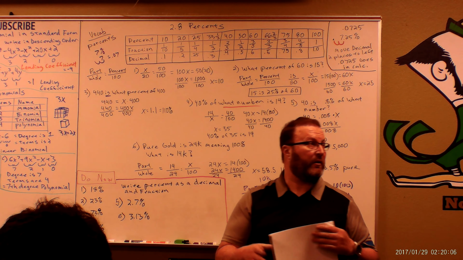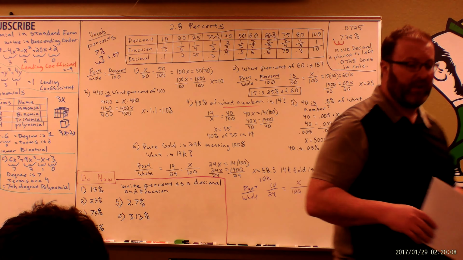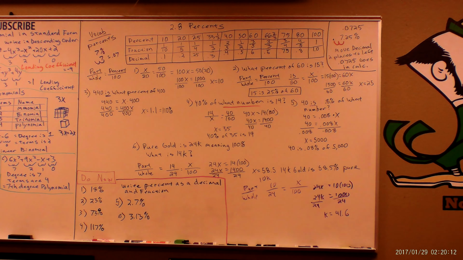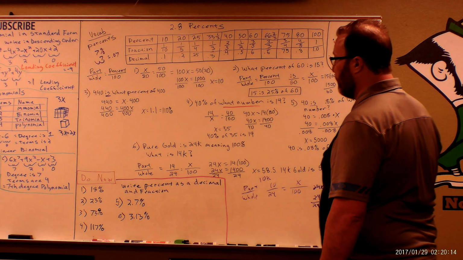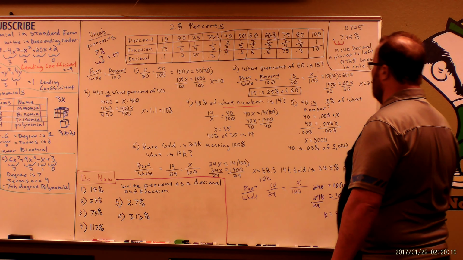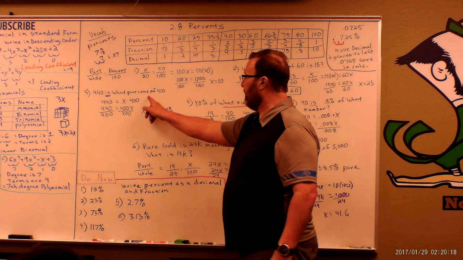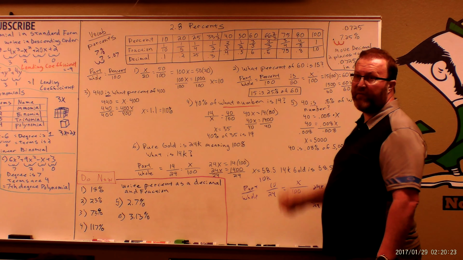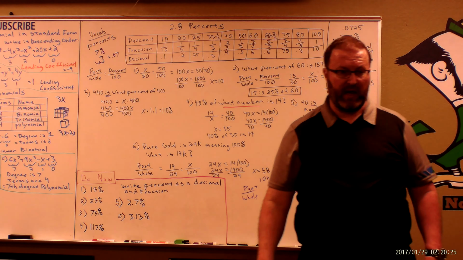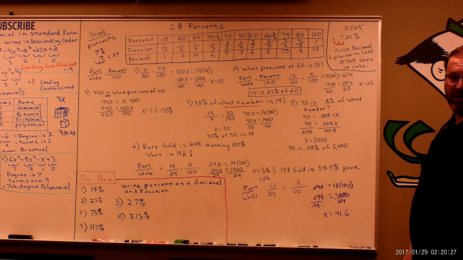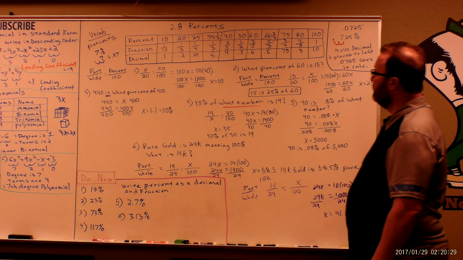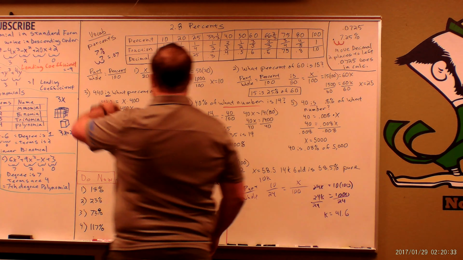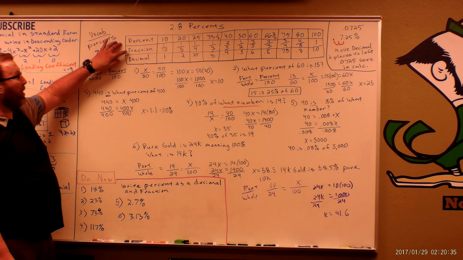So you want to have your notes done. You want to be turning the do now in on a separate sheet of paper, and you want to finish the worksheet today, okay? You have the examples in front of you to help you out. If it's saying is, you're setting up the multiplication. If you're saying what percent, you're going to have an X above the 100. How do you know which number goes in the top? Like you have 1, you have 2, you have 3 right there on the fraction. That's why they're labeled, okay?